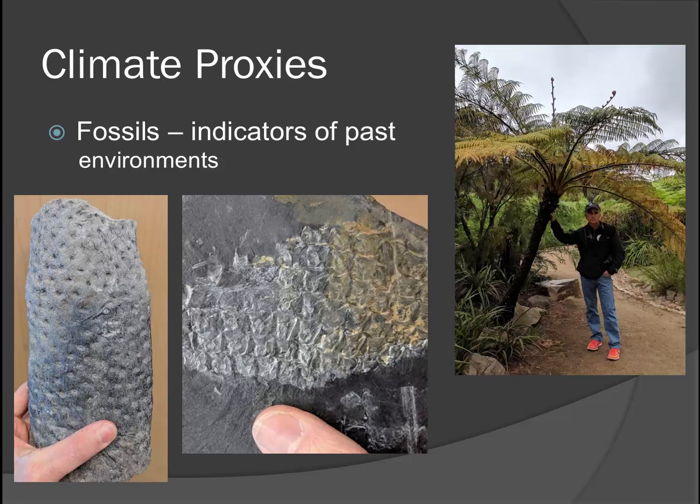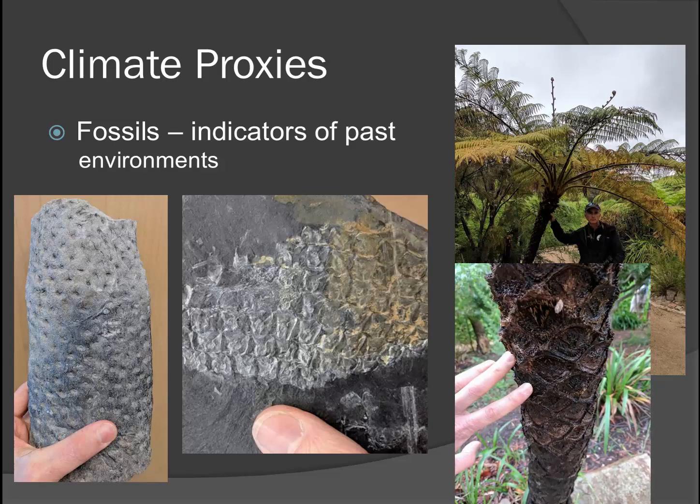This is the stump and impression of the bark from a tree fern. This particular tree fern was growing in tropical Australia, and the similarities in the pattern of the trunk and the pattern of the bark is unmistakable. Clearly, West Virginia and Pennsylvania must have had very different climates 300 million years ago when these plants were growing.